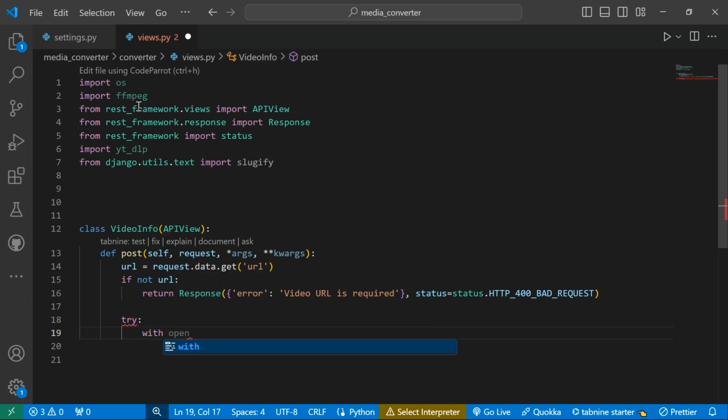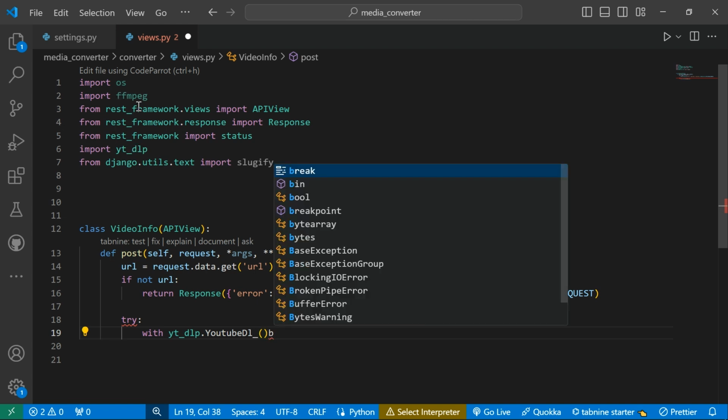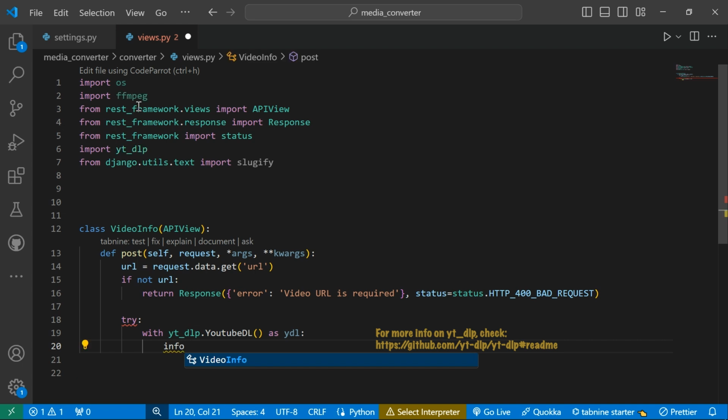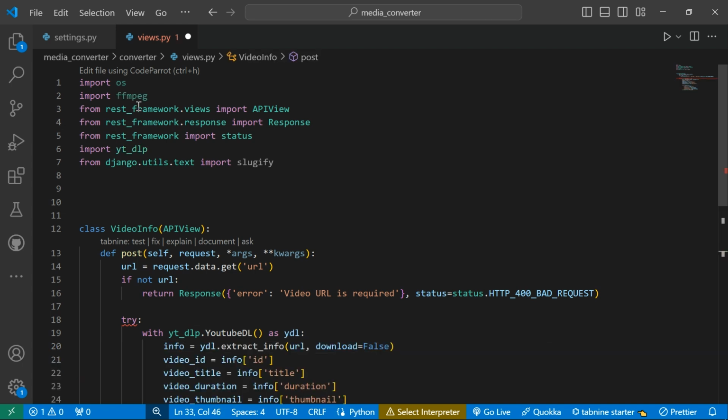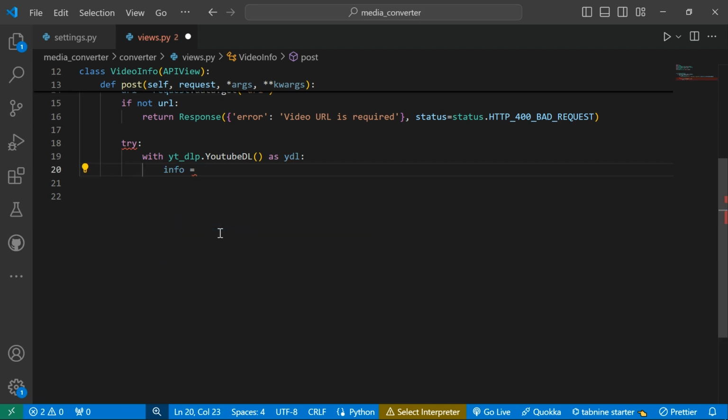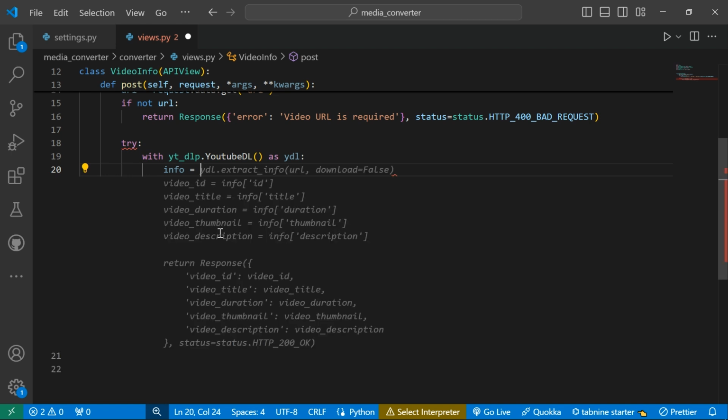Thereafter, we'll use try and except. Inside the try, I will use with yt_dlp.YoutubeDL, then we initialize this function. What I will do here is I will set this as ydl. Okay, I don't know why did I add this underscore here? I don't need that underscore, and this should be capital L. Okay, so inside here I will set the info to be, okay, let's extract all this information here. But what I'm going to do is that the way this info is setting, okay, you know what, let's do it one after the other instead of using what tab line is showing.